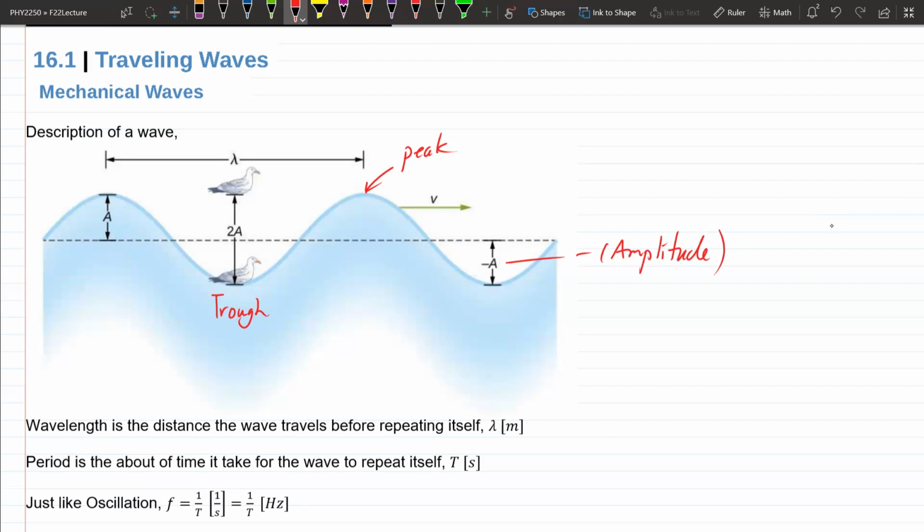If you don't worry about the wave and just stare at the seagull, have a little narrow slit here, the seagull is going up and down, up and down. It's actually executing a simple harmonic motion. A particular slice of a wave is just an oscillation, okay? But the difference is that this peak of the wave actually travels to the right. The speed that it travels is known as the wave velocity. Hopefully that makes sense. Just how fast the wave is traveling.